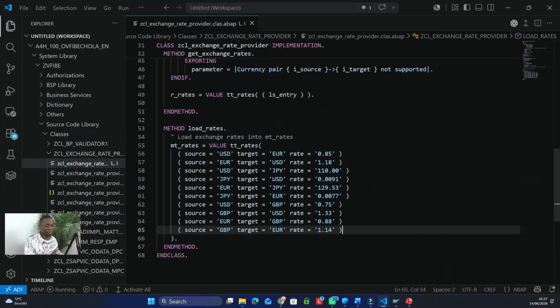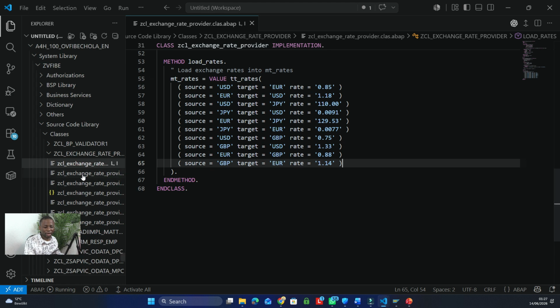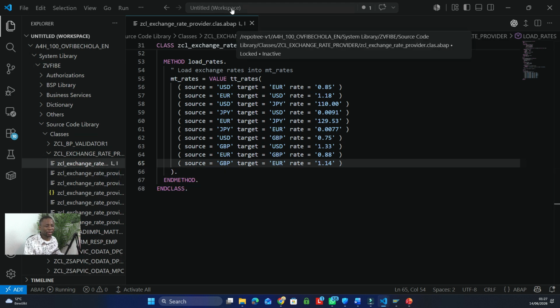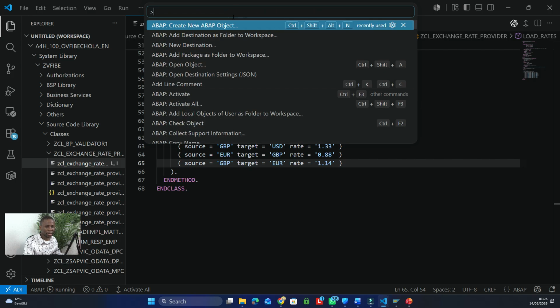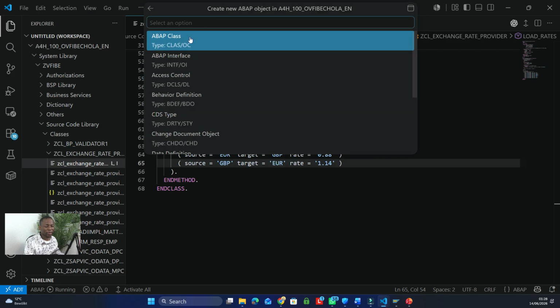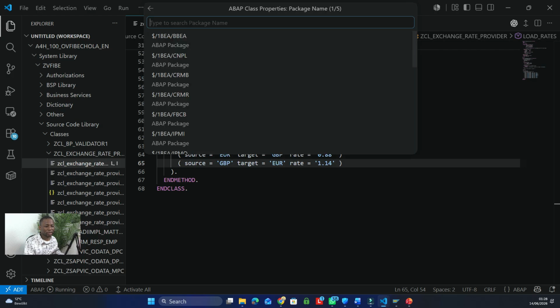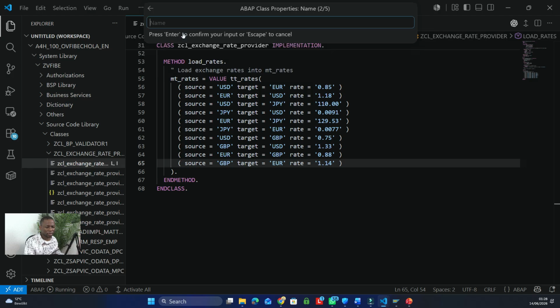All right, so similarly, we're going to create the second class. We can go to the workspace, search terminal right here and say ABAP, create new ABAP objects. We are interested in class creation, and then we need to enter a package name, which is ZV5.